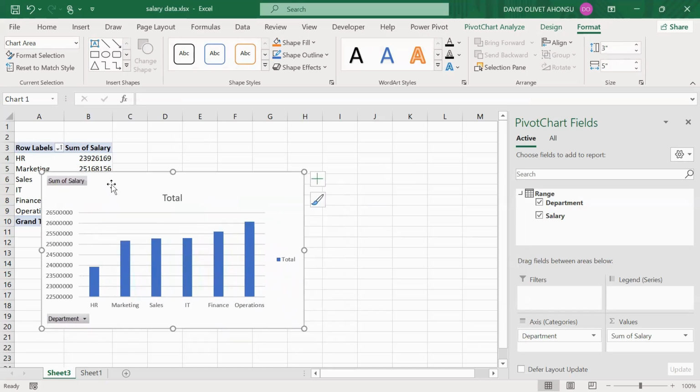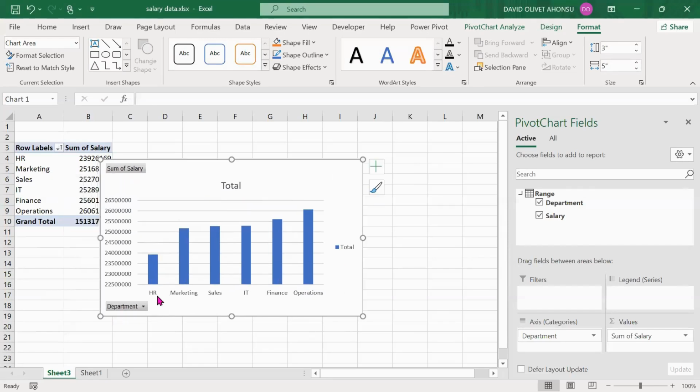From here, you can go ahead and do some design for this chart. In your own, the arrangement of the departments might be different. The arrangement changed because of the sorting I did here, arranging them from the least to the greatest, or the greatest to the least.